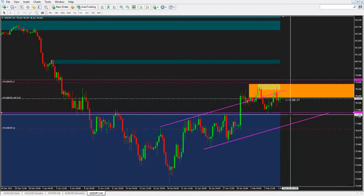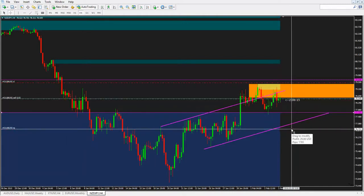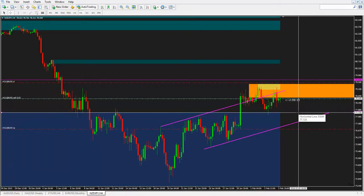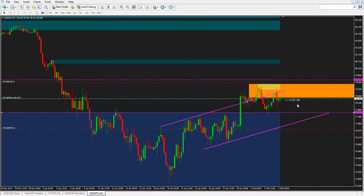We've had a low broken there, so we've got a lower low now. So it's a very simple play really on this. I'm going to try and get it down to the 76.72 areas. I'll be monitoring price as it reaches these 77.7 areas, see how it interacts there. Perhaps making my risk smaller, or even move my risk to break even. And yeah, just seeing what unfolds from there.